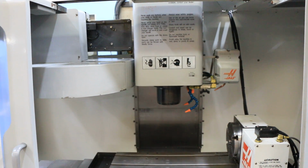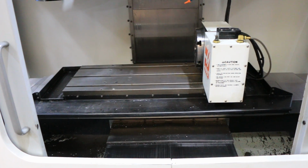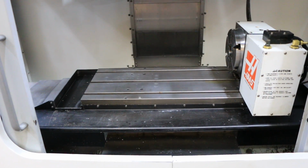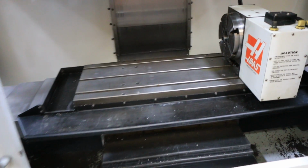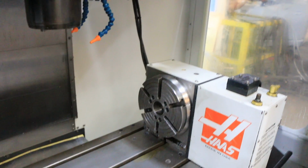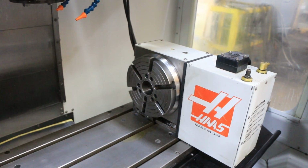Nice and quiet. Your X-axis, also nice and quiet. Your Y. And that's your A-axis for the rotary table.